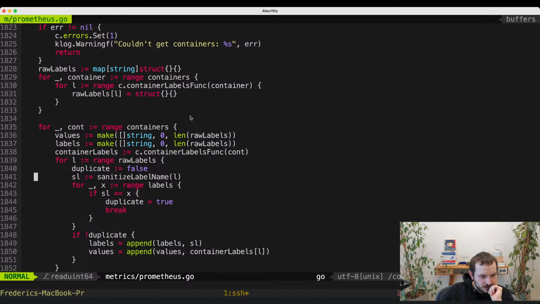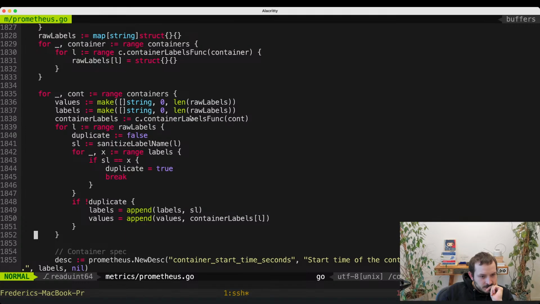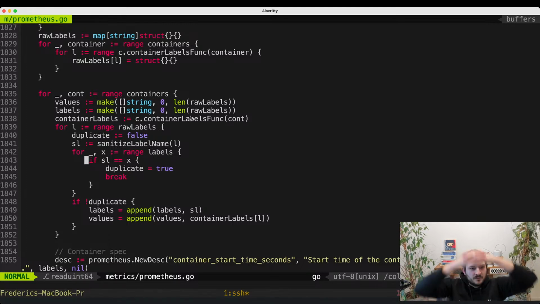Okay, so we try to deduplicate, because we could theoretically have duplicates. We sanitize the label and we iterate over the label.